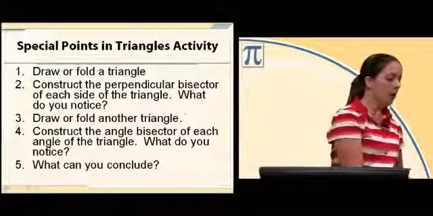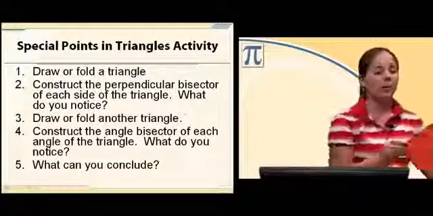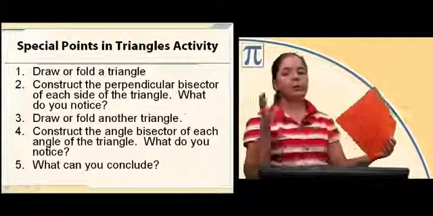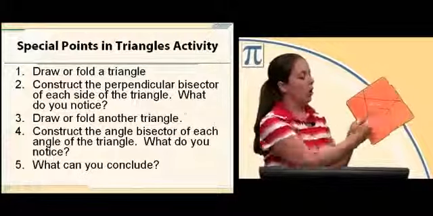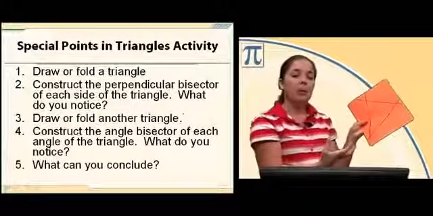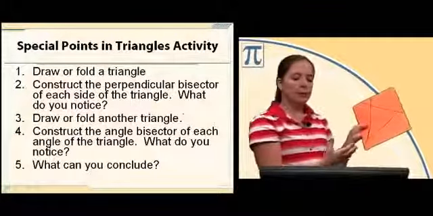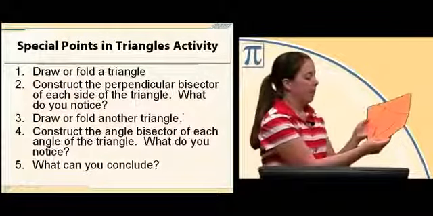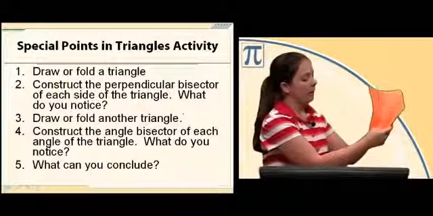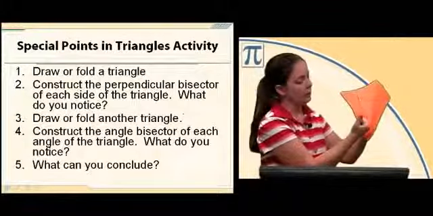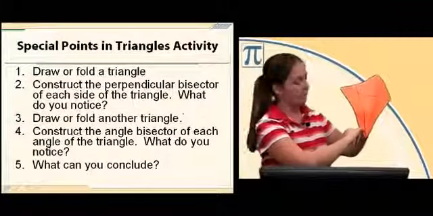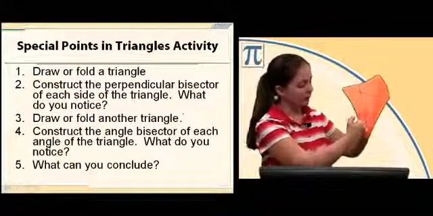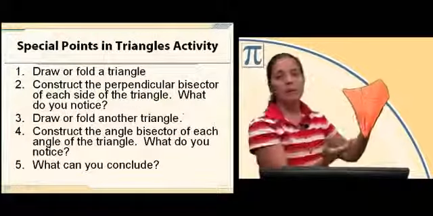Okay? Do the same thing, well, start with another triangle. And we're going to do a similar activity where instead of folding along the line segment to find the perpendicular bisector, we're going to find the angle bisector. And the way we do that is this time fold it so that 2 sides match up through the vertex of the angle that is formed by those 2 sides.